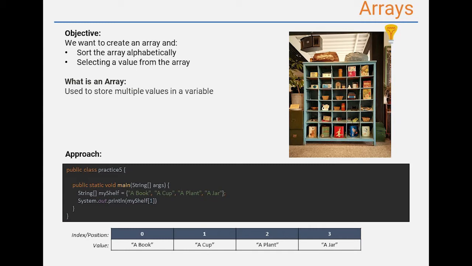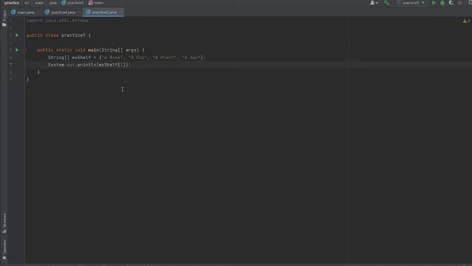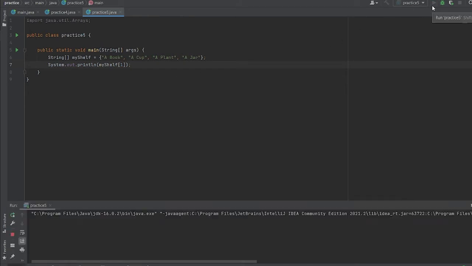So this statement here, the print statement, is calling for the position at 1. So that means that we're going to get a cup. And so if we step into our code, we will see what happens if we run it. Yep, so as you can see, we got a cup because a cup is at position number 1.